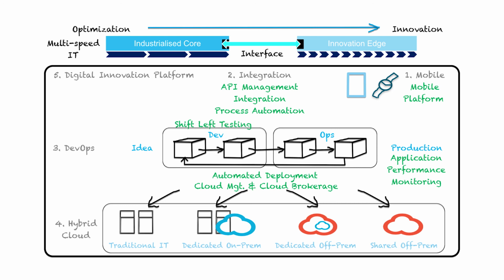And finally, wouldn't it be great if some of these capabilities themselves were available in the cloud? So one of the other capabilities we have is actually our fifth theme, something we call the Digital Innovation Platform. This not only allows you to access some of the services that I've mentioned in the cloud itself, so they become as-a-service offerings, but the platform itself, the Digital Innovation Platform, which in IBM is a product called Bluemix, also gives you access to a number of services that you can then bring into your solutions.